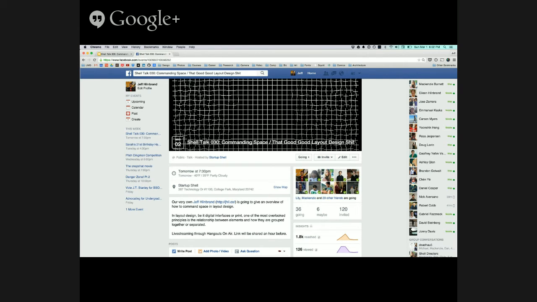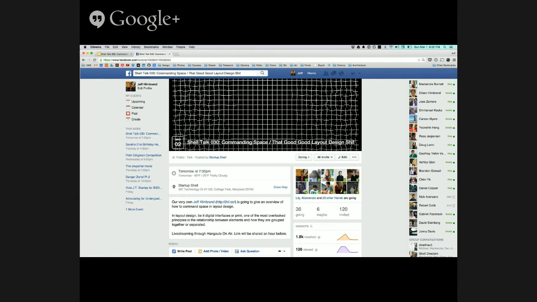This is saying where an event is, the time, the people who are going, the most important people who are going, the description. It has so much going on, and we're able to navigate that by looking at the grouping and separation of this website. Once you look at it analytically, I don't think Facebook's necessarily a visually beautiful website, but in terms of the way they functionally use this idea of grouping and separation, they're able to communicate very complex things with ease to you.